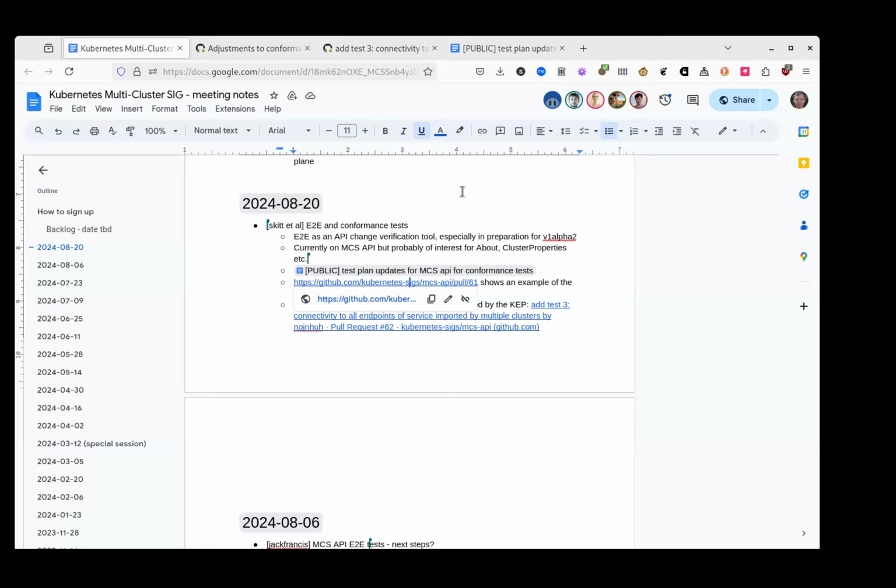Yeah, as I've been working on validating service imports and the fields in the conformance test suite now, I was reading through the KEP spec, whatever you want to call it. I just want to make sure I'm interpreting things correctly.